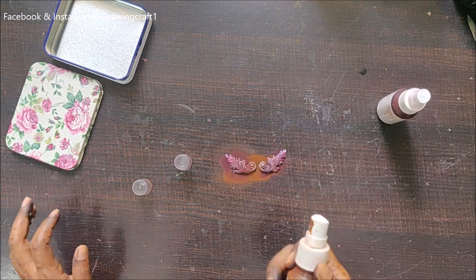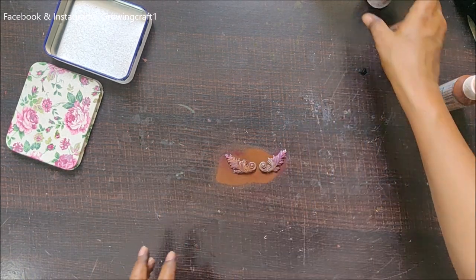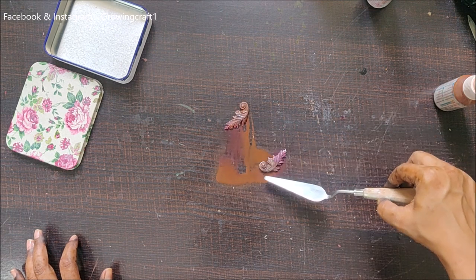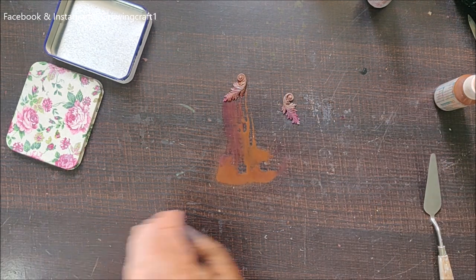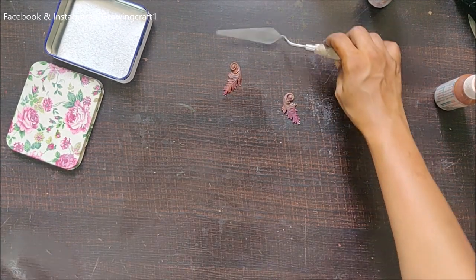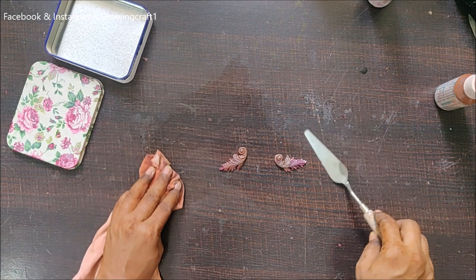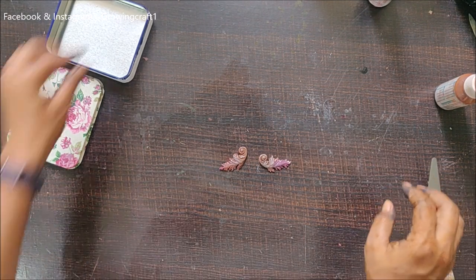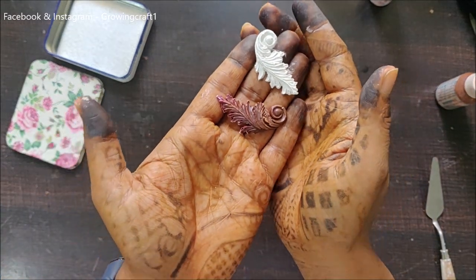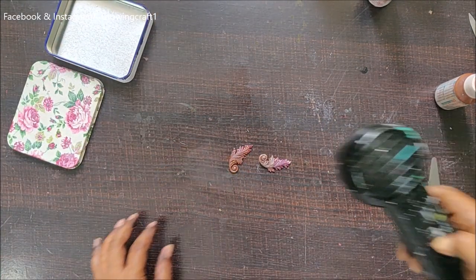This looks amazingly beautiful. Adding some more brown shade. This looks good to me. Now with a palette knife, I'm just going to move it back so that I can clean up my table. Let me wipe off all the excessive colors, and you can see that earlier it was plain white, and now it has turned to a nice brown and pink shade. So this is one of my favorite shades which I love. Earlier it was looking like this, and now it has turned into this colorful piece. Okay, now I'm going to use my heat gun to dry this up.